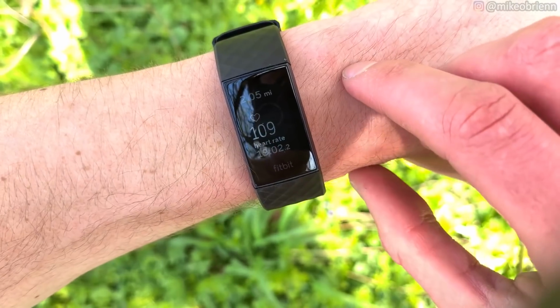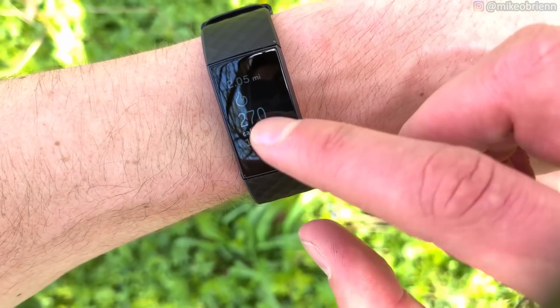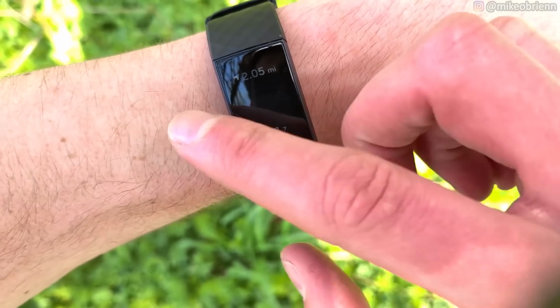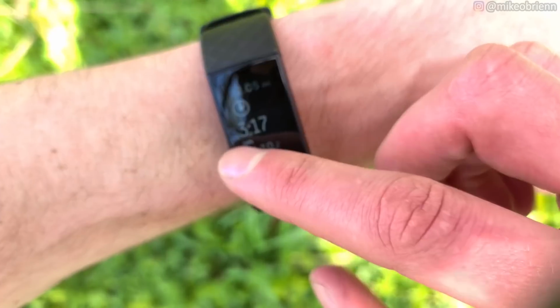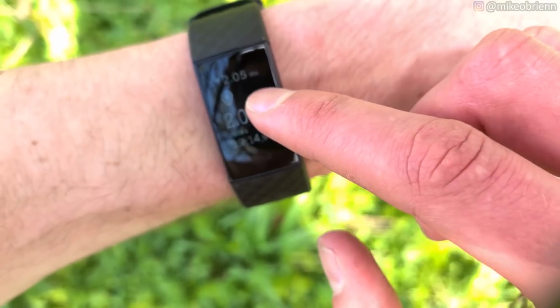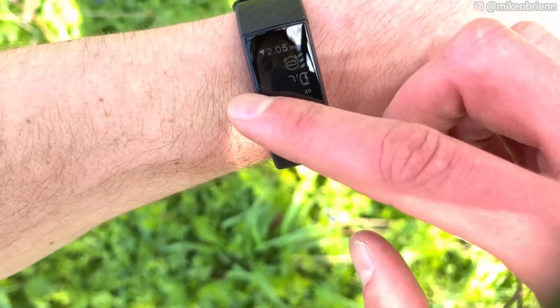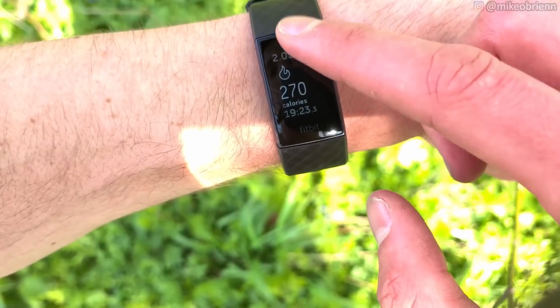Okay, so it's hard to see. It's not actually flashing, that's just the camera, but we can see our heart rate right there when we're going for a run. And as we swipe over, we get calories. Swiping again, we're getting how many steps we took, the time of day that is, how far we've gone so far. And I believe that's all we're seeing. Oh, and then we also see the zone minutes, the pace, the average pace, the heart rate, and we're back to the top with that.